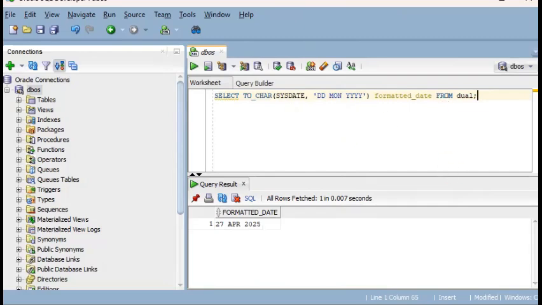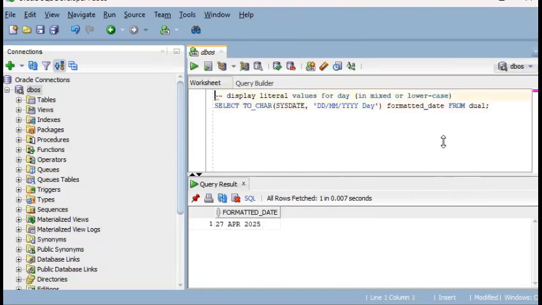All right? Now, let's do another minor variation of this. So we are just progressing, getting the familiarity, getting the comfort level, and then progressing to something else. So here, you'll display the literal values for day in mixed or lowercase.